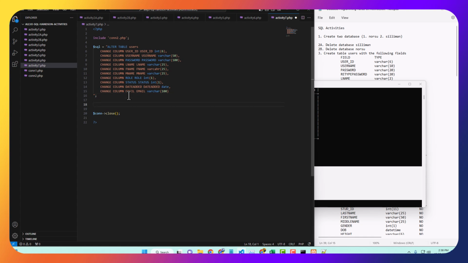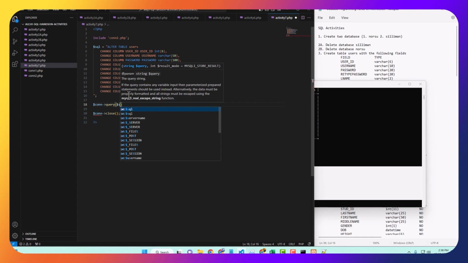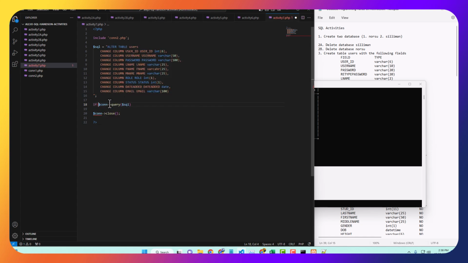So to execute the query, we have con query and then SQL. Then put it in the if statement so that we can check it also. Then if true, then echo the users table change field data types successfully.